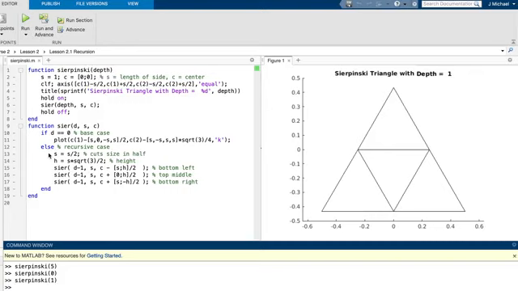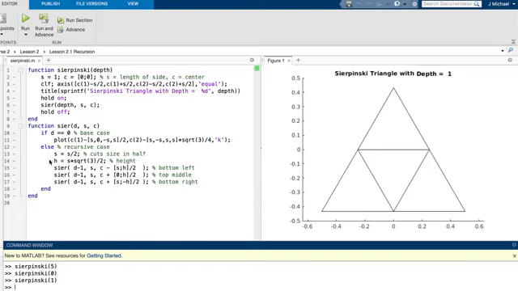The job of the recursive case is to draw 3 Sierpinski triangles arranged like these 3 ordinary triangles, here, here, and here. We might call them sub-Sierpinski triangles, because together they make up one full Sierpinski triangle. The size of each of these 3 sub-Sierpinski triangles is set to 1/2, so that they will just fit inside the full Sierpinski triangle of side equal to 1, which is the value of S that was input to Seer. So the first step in the recursive case is to cut S in half.